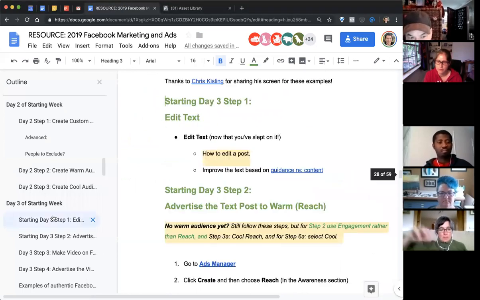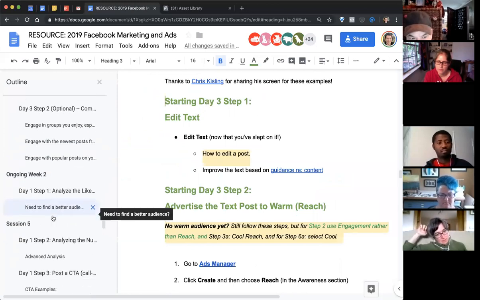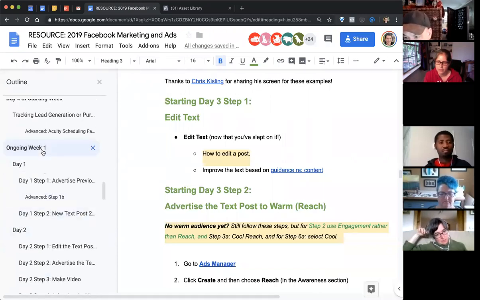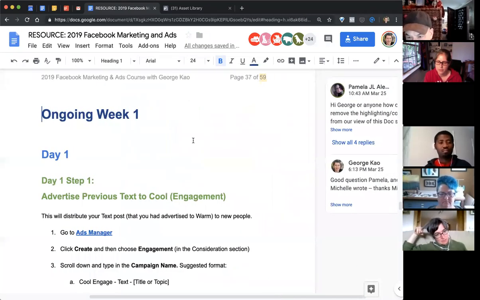So let me just double check here. Yeah, there's only ongoing week 1, ongoing week 2. That's it. And so from now on until you retire, you just do ongoing week 1, and then ongoing week 2, and then back to ongoing week 1, and then back to ongoing week 2 forever.